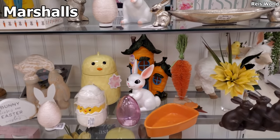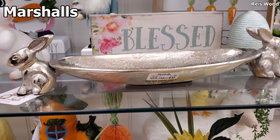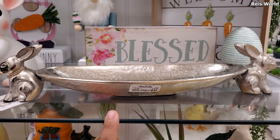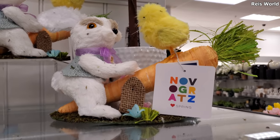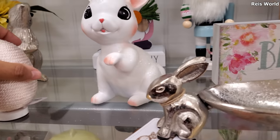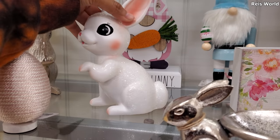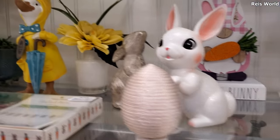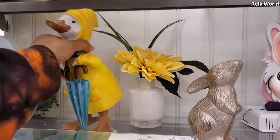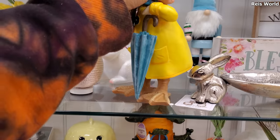Hey everyone, I made it into the Marshall's Easter decor area. Ten dollars for these two bunnies, all silvered out. Oh look at him on the teeter-totter, that is actually really really cute. They have vintage bunny — kind of reminds me of Christmas. Eight dollars. Honey bunny in the back, oh his ear is missing. And the duck, this one's by FAO — we see this one each year, ten dollars, they bring him out every year.